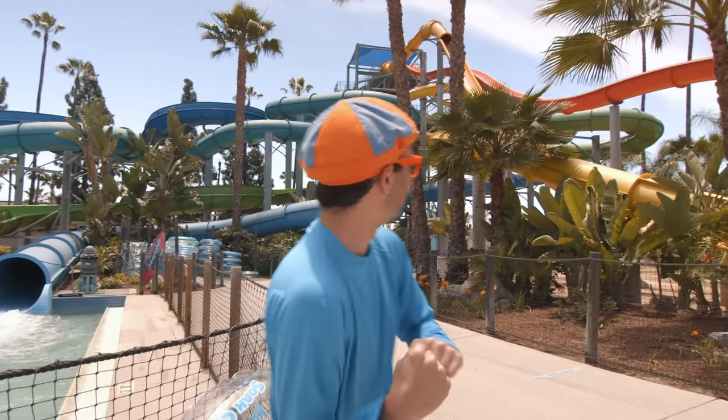Look at this. Whoa, it's really shady now. This is an umbrella and it's red and white. It looks like a really tasty candy cane. I love candy canes. Let's see if it sinks or floats. Whoa, it also floats. Ooh. Let's see if we can find something that sinks. I bet we will.